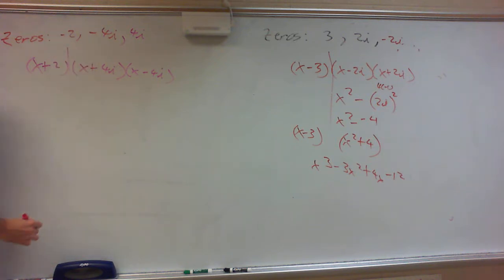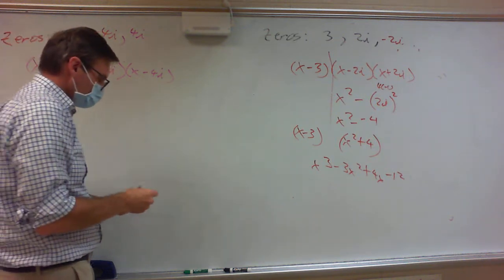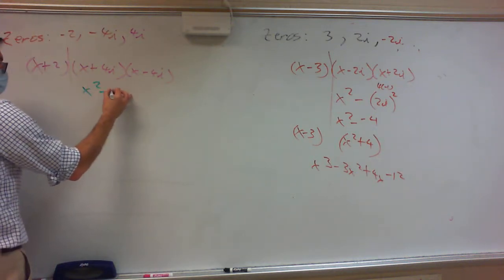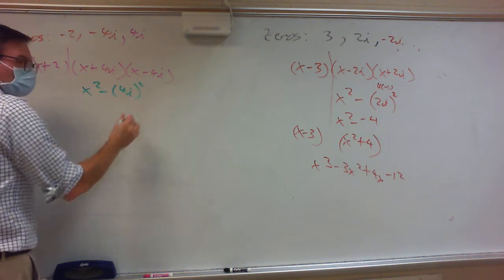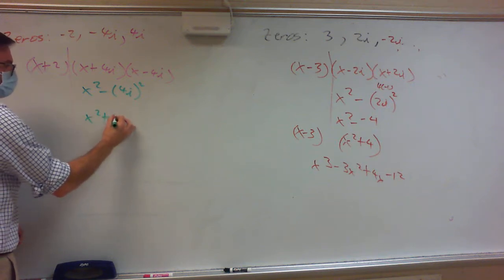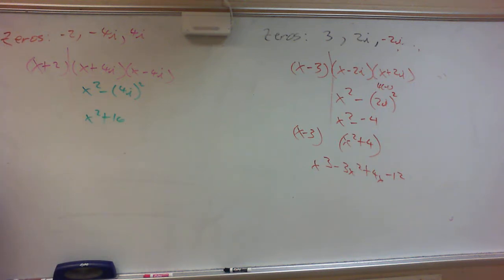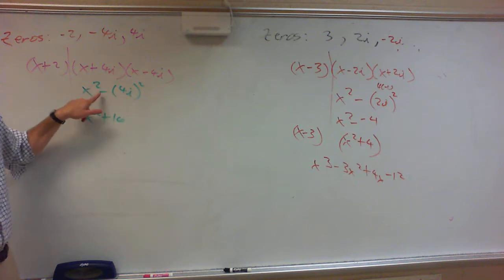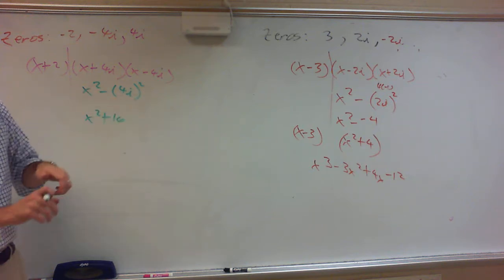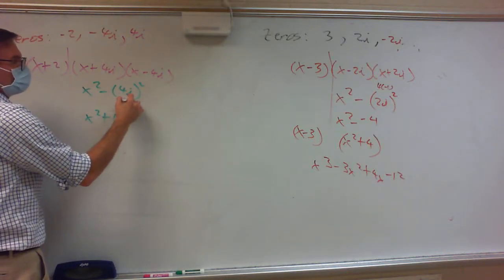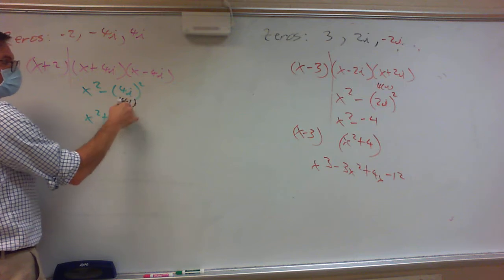And the way we multiply this out is kind of like we did before. This is going to give me x squared minus 4i squared. Did you get an x squared plus 16? You can do some stuff in your head, like we know 4 squared is 16. It's minus, but what's i squared? Right, because this is going to give you a 16, this is going to give me a -1. That -1 makes that a positive.